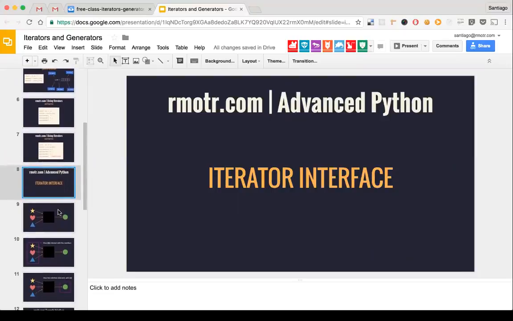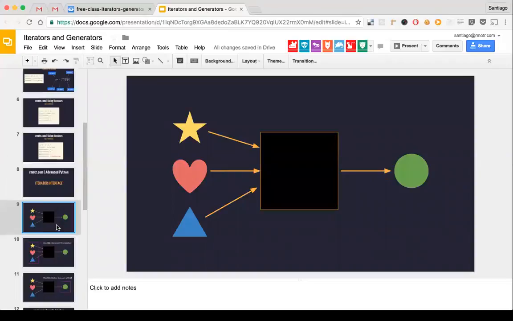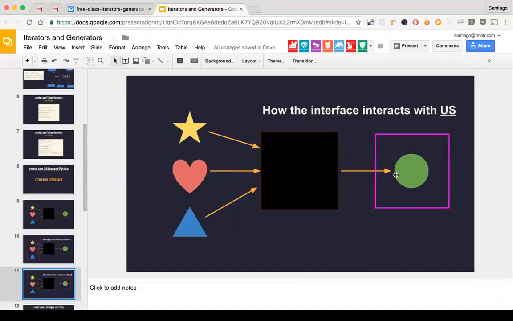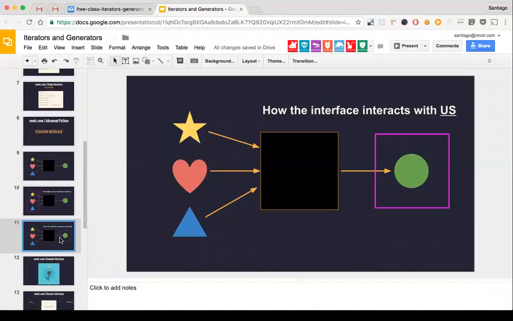So we're going to talk about the iterator interface, because it's really important to understand how they work, in order for you guys to never have issues writing iterators. Basically, when we refer to an interface, we're going to treat our iterators as black boxes, and we're going to talk about how our iterator is invoked. For example, these are our users, the black box is our iterator, how they are going to use us, and what are we going to respond to them.